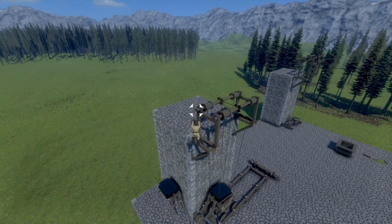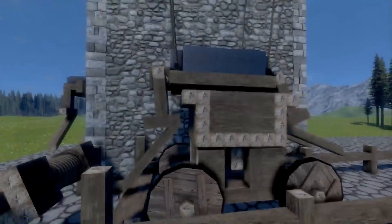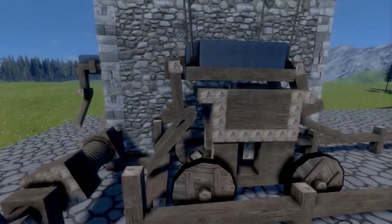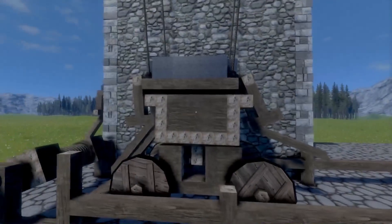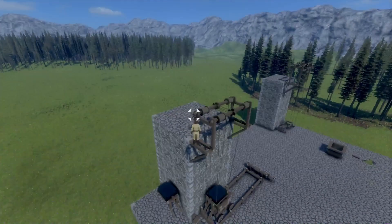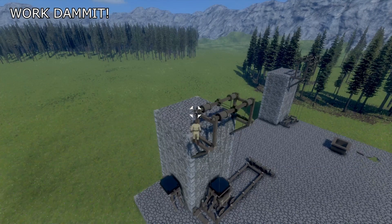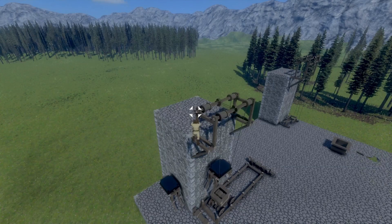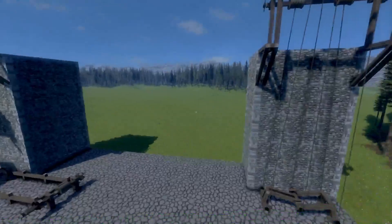Since the redesign, this has actually been working much better. Let's see — can we lift you? Nope. You can see that these two latches have gone below these two notches, which will allow it to lift up this thing. But you can see it isn't doing that perfectly, because the hitboxes of the timber aren't super perfect. Sometimes it goes very smoothly, and that is why it's more cool than useful.